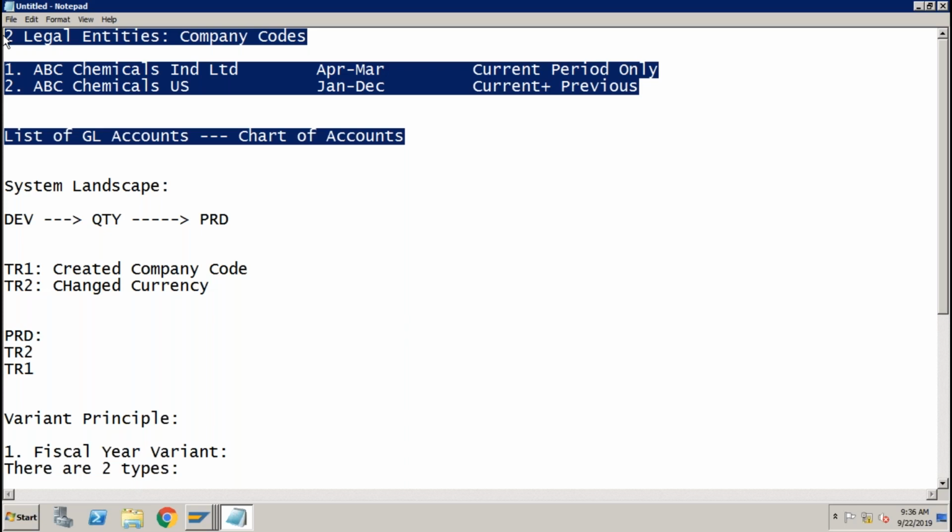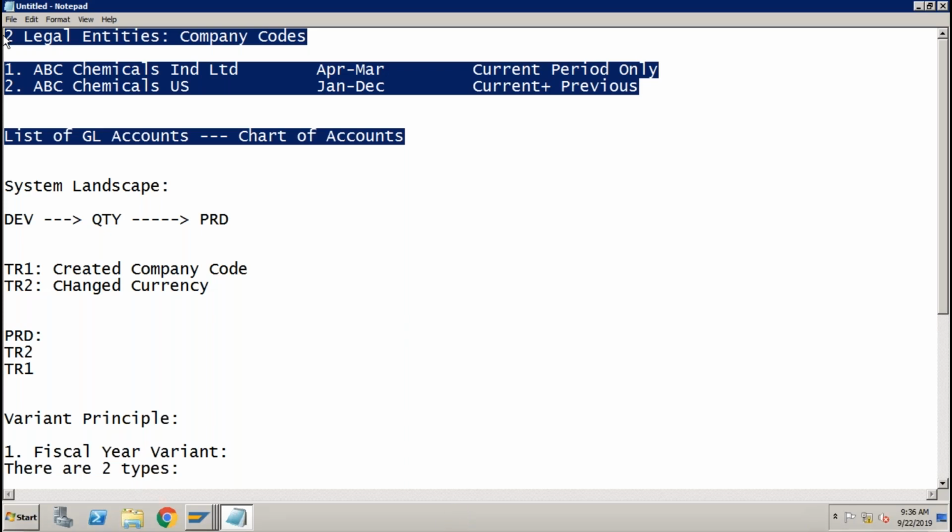So even if you have some background in SAP, don't miss the next session, because that is going to be very important. There are some changes in S4HANA when it comes to the chart of accounts, how to create a GL and all. So please make sure that you attend the next session. Any questions before we close?